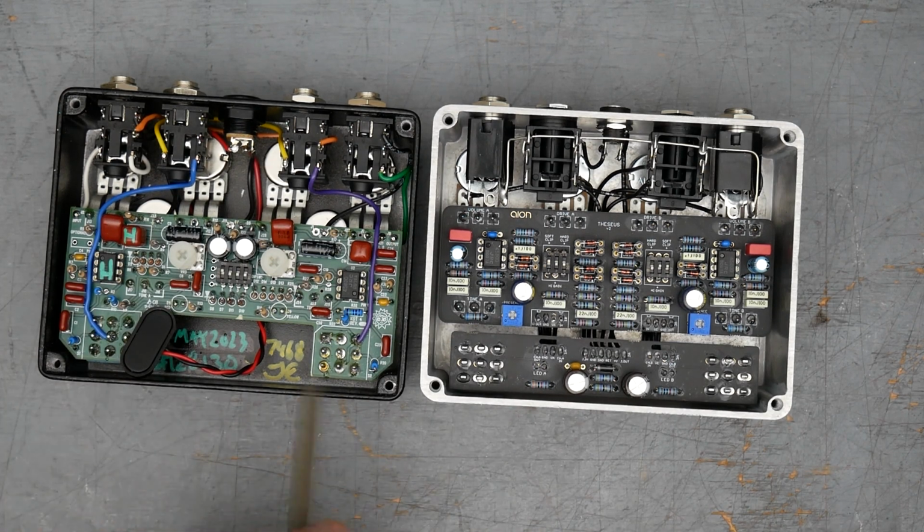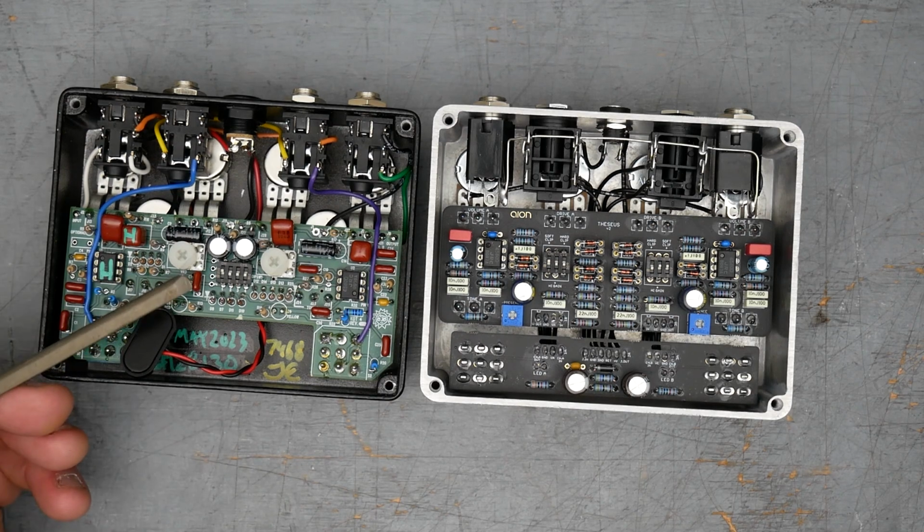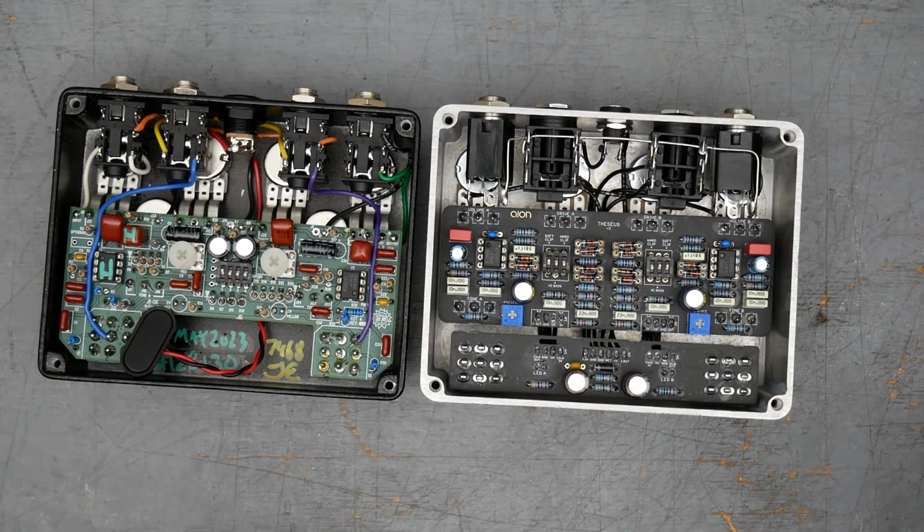All right, so that's a quick overview of the inside of the pedals. One thing I'm gonna do, someone brought it up in the King of Tone teardown video. I didn't measure the forward voltage drop on the King of Tone diodes, which they're totally right. I don't know why I didn't, I should have.